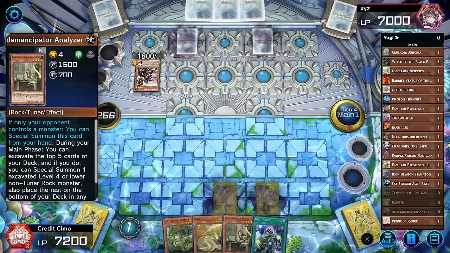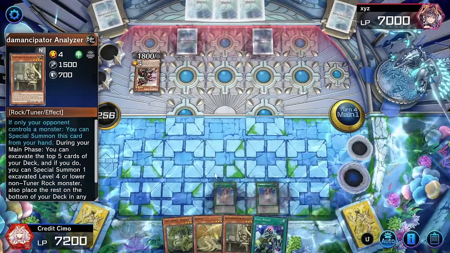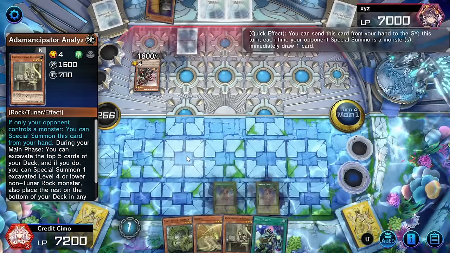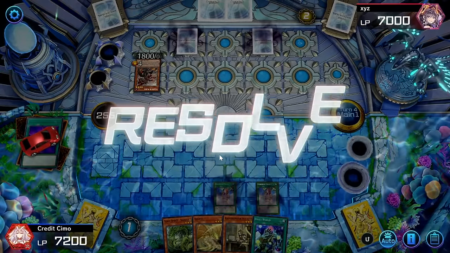Or at least activate it, see what our opponent has, see if they have any responses. They have Max C, you know, different things. We gotta see what they're doing. Max C, okay. So that sucks. Nothing we can really do there. There's really nothing we can do. We just kind of live with it.